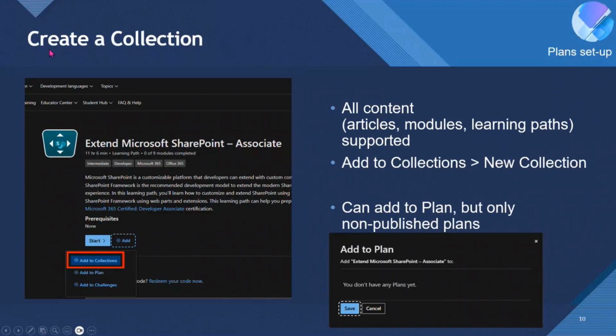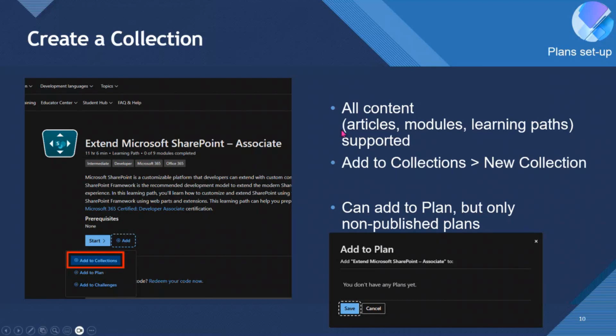So first, you're creating your collection. Remember, plans, you don't just make plans directly. You first make a collection, and then we take our collection and it's copied into a plan, right? So we can take a collection, and it doesn't convert the collection. I'm being careful about saying that. You make a copy of your collection. Your collection still remains, but now you have a plan based around that content.